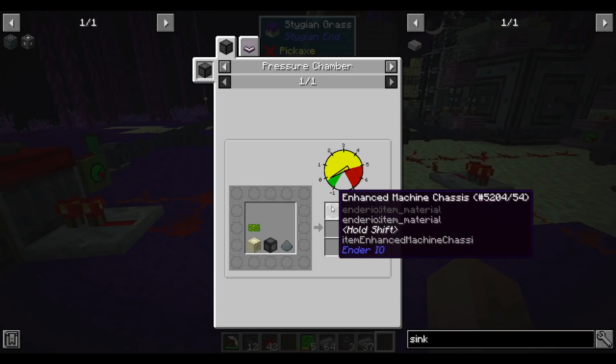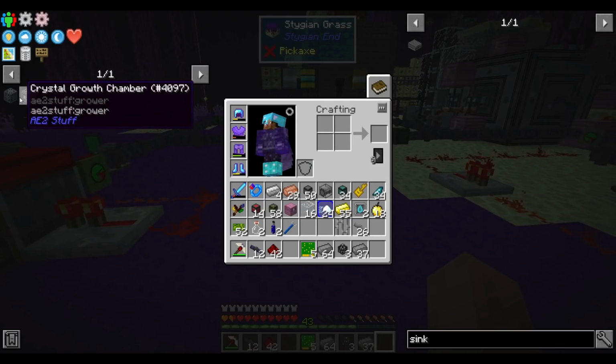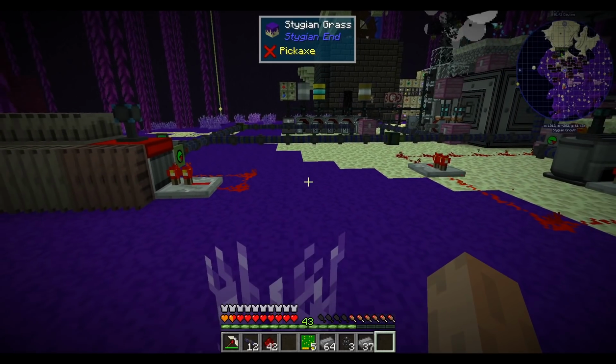Okay, so next time we'll come back and set up the various machine frames. Some that need high pressure, some that need low pressure, and then set up the rest of our applied energistics system as well.